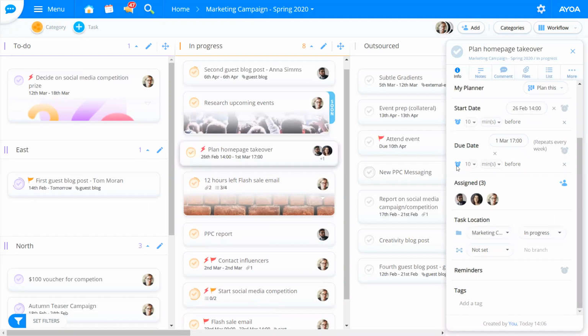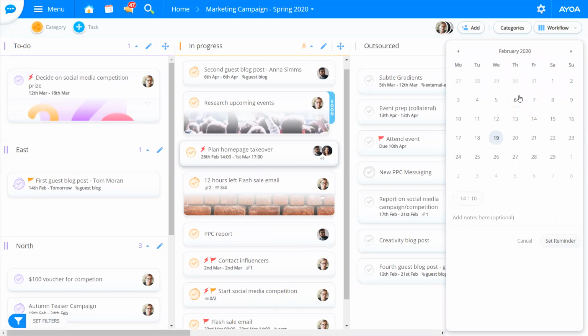In addition to these reminders, you can add reminders which are completely separate to the due date. So down here, you see reminders and the alarm clock. If you click on here, you could choose to add a reminder, a completely different date. So I'm going to pop that halfway between the new due date.